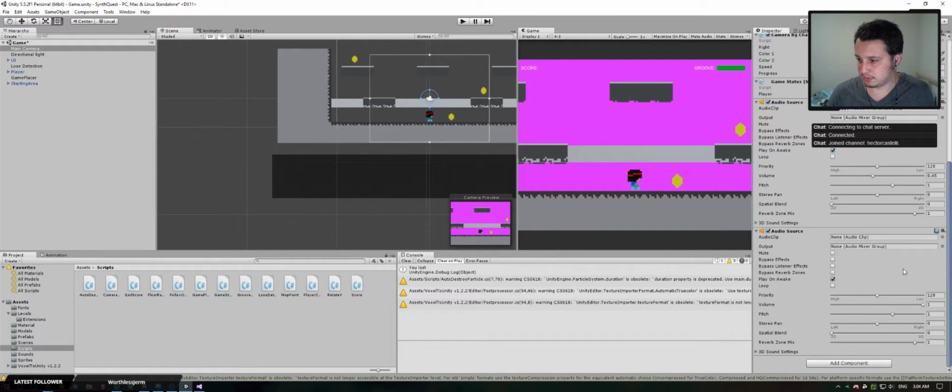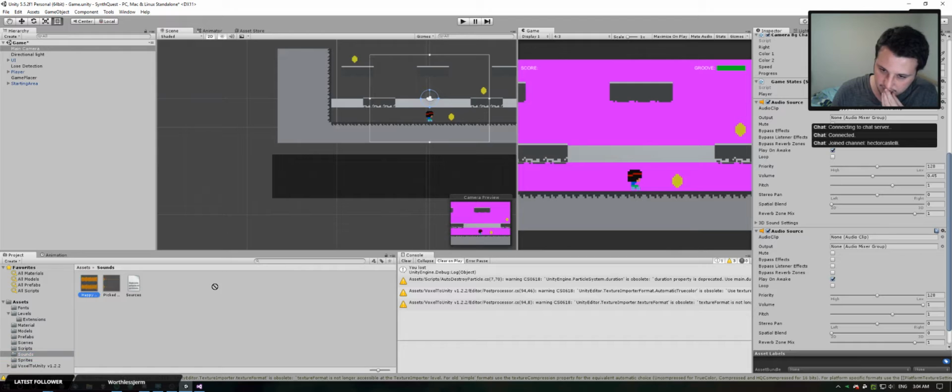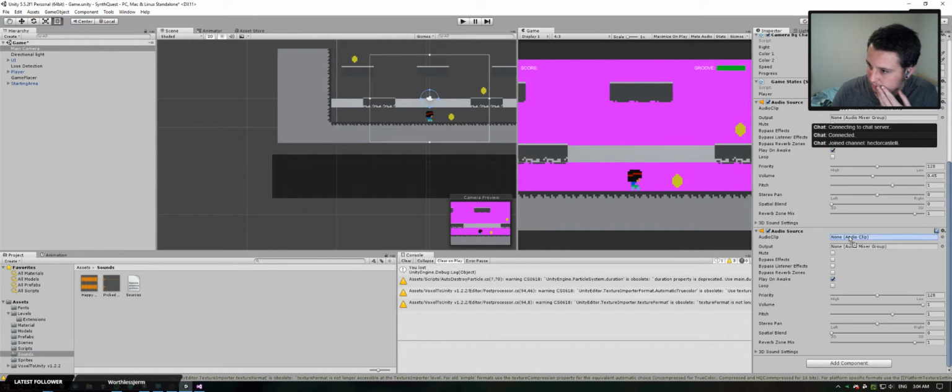This time we'll just leave it like that. We're going to make the sound of that audio source be this. It doesn't play on awake, it doesn't loop. As soon as I tell it to play, it's going to play, right?